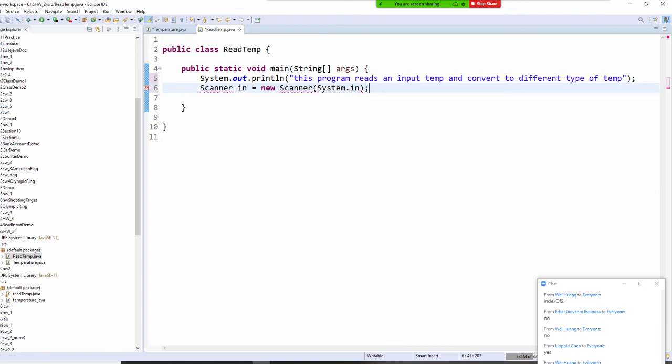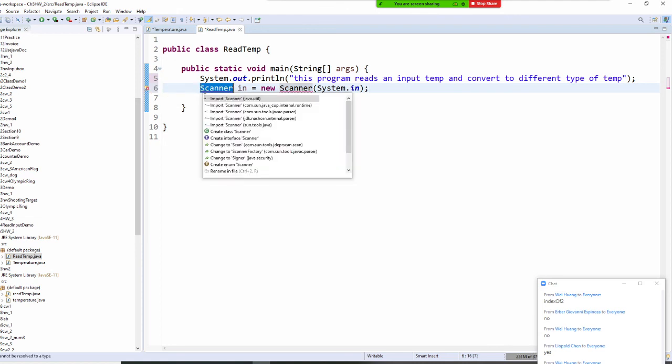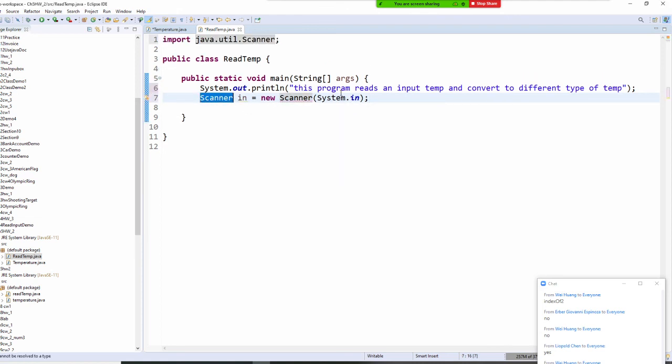Then here we need to get our scanner, right? Import Scanner. Once the scanner is imported, now we're going to say: enter a degree with the degree type.